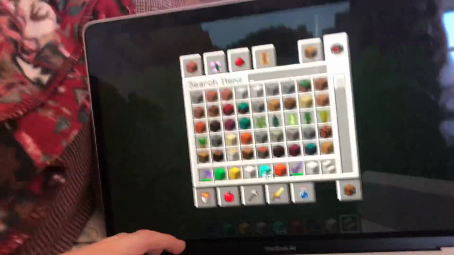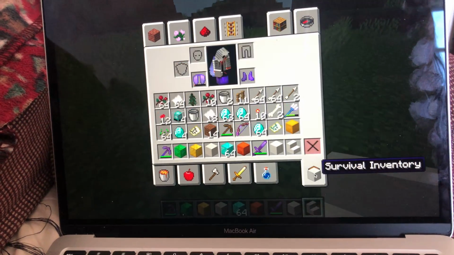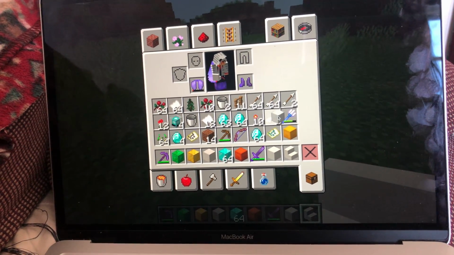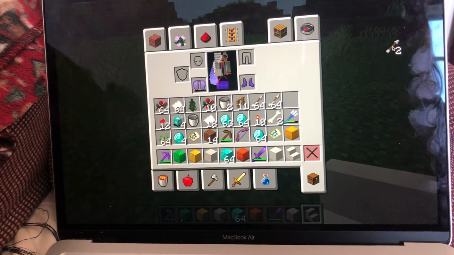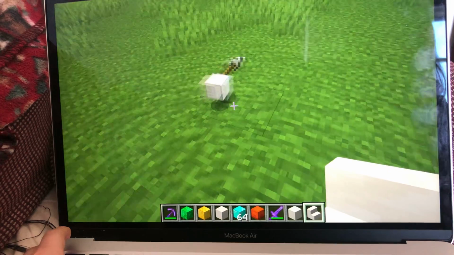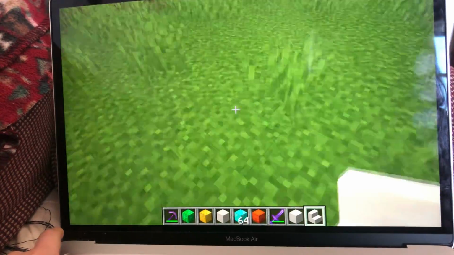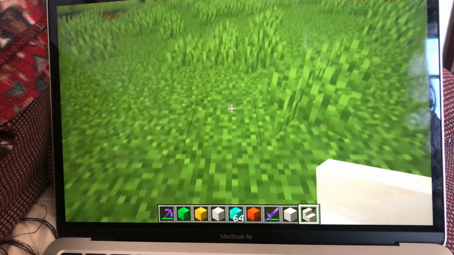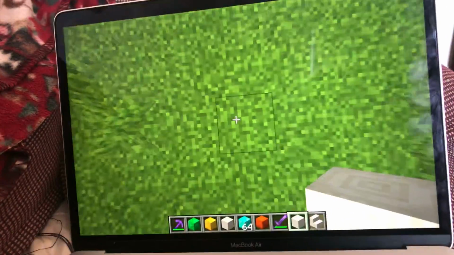Wait, we can't forget about iron. I'm going to have to throw this arrow out. Which one? Yes, block of iron first. Now we can build the mansion. So first up is quartz pillar.